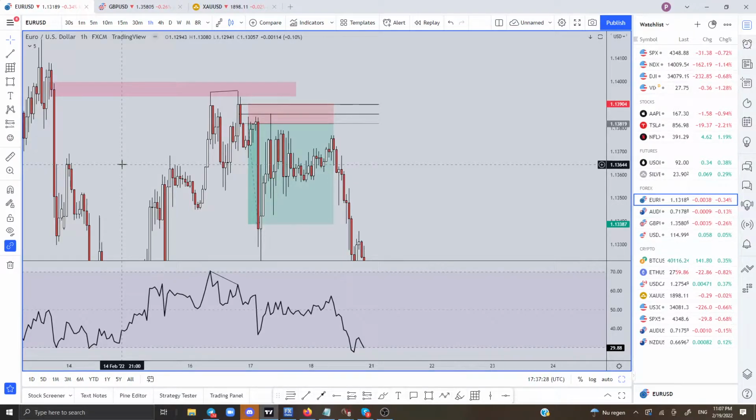We know what divergence is. When the price makes a higher high, but your indicator, whatever it is, maybe RSI or MACD or any kind of TDI, is not making a higher high. So when you see that the market is making equal highs or a higher high, but your indicator is not making a higher high, then we know there is divergence. Correct? And we love to trade divergence because that's the easiest setup to spot.